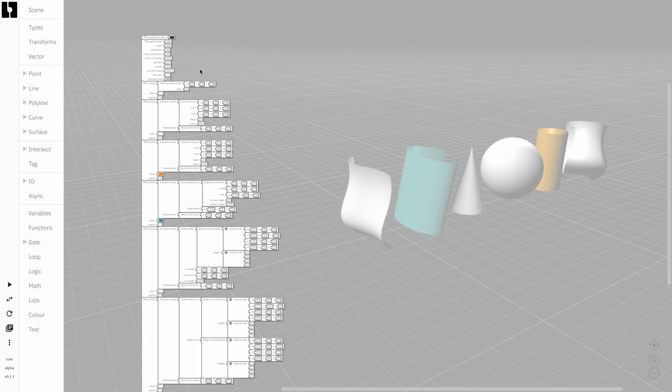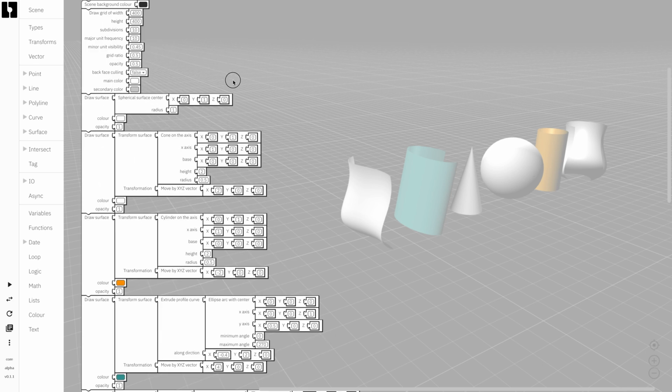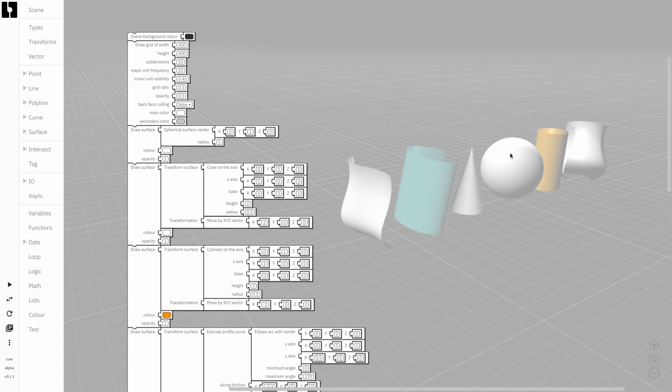The first one is of course the most simple one. It's the sphere itself. The sphere only needs the center point and the radius. The bigger the radius, the bigger the sphere. If I make this 2, you will see that the sphere just blows up, and it's getting bigger. If you want to change the color, you can do that. You can also move the sphere center upwards, so then you will see that it goes up. And that's it. The sphere is very basic. It's not complicated at all.